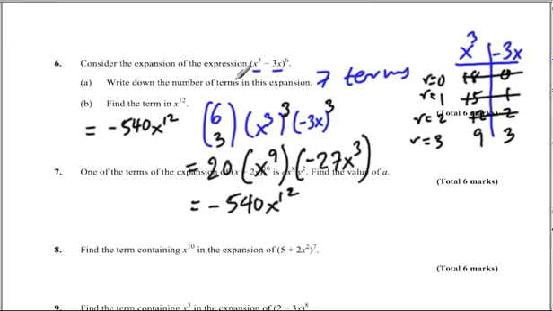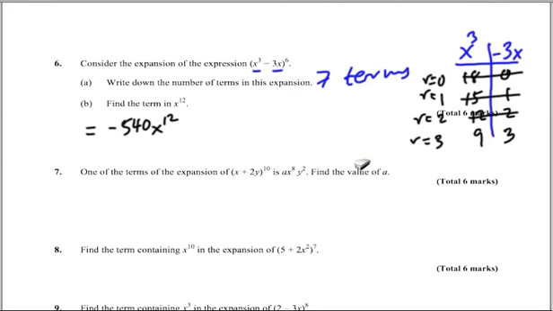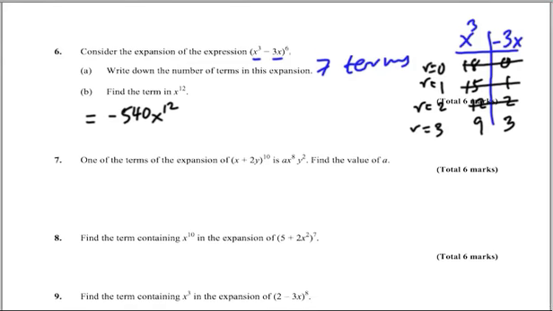And remember, the time when we use this table is when you have a variable in the first term and a variable in the second term. If you only have a variable in the first term, you don't need the table, okay? So I'm just going to erase this so you can always scroll back and see how I did this problem, all right? Because I need the room for number 7 and the other questions.